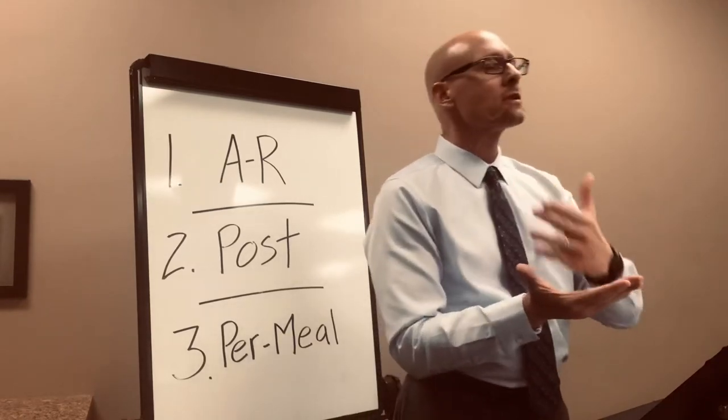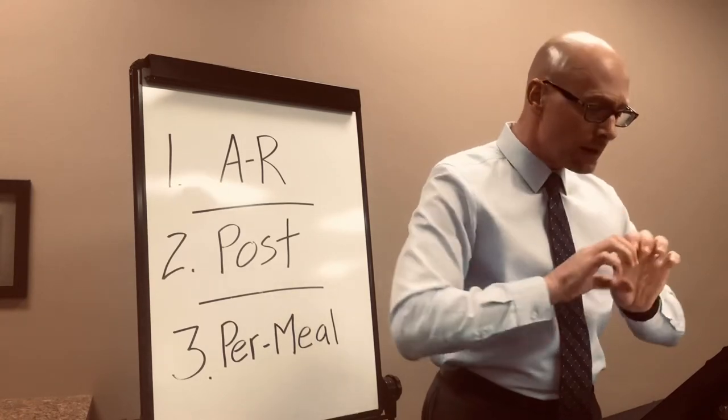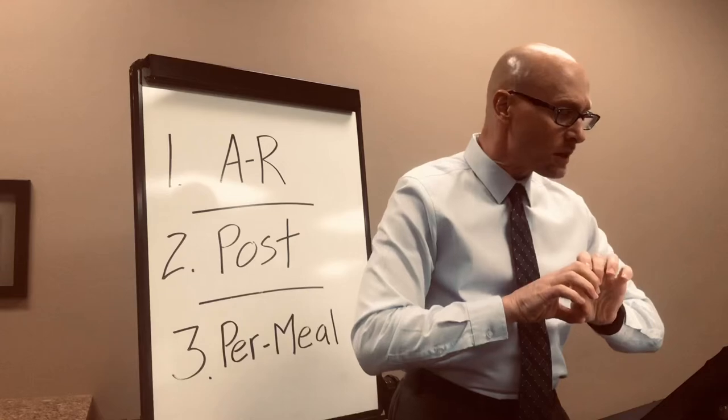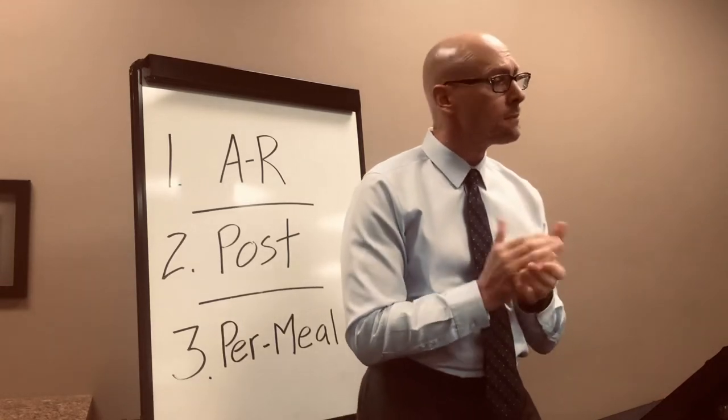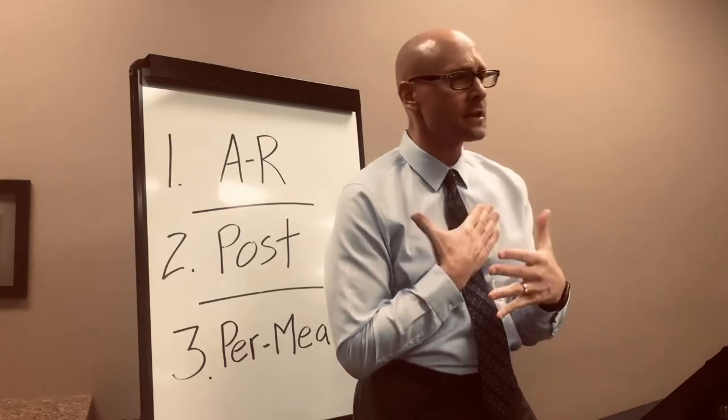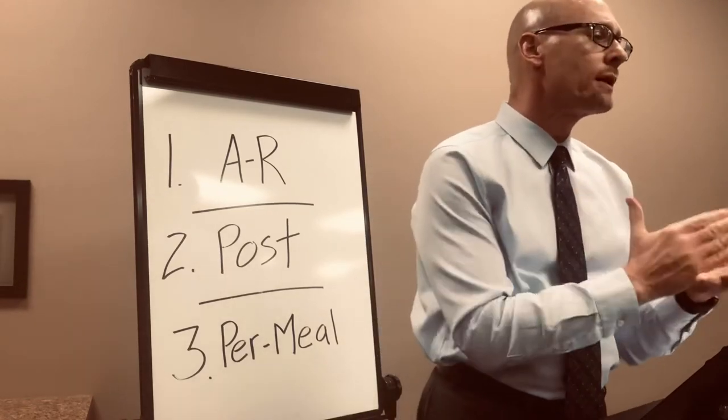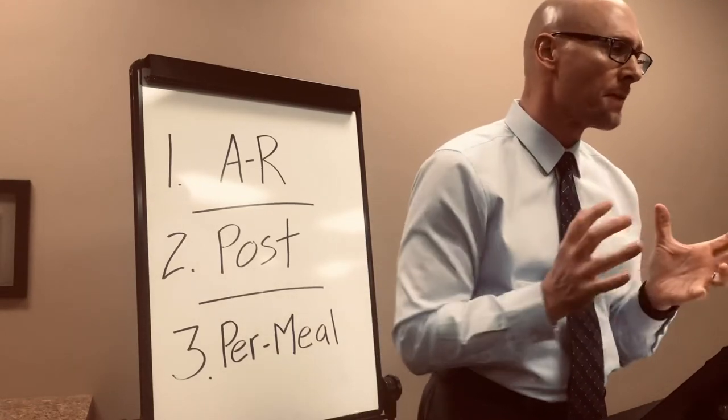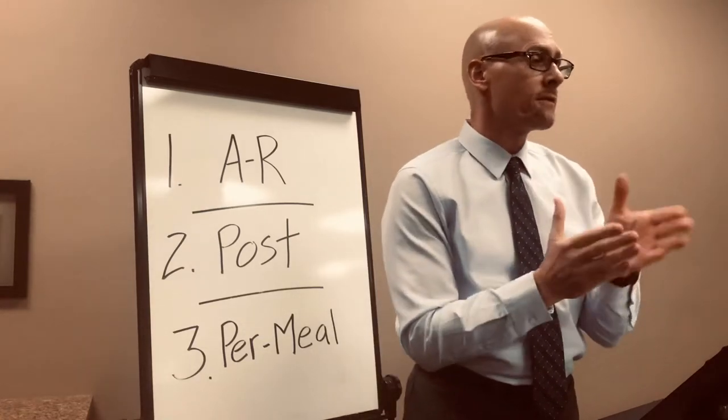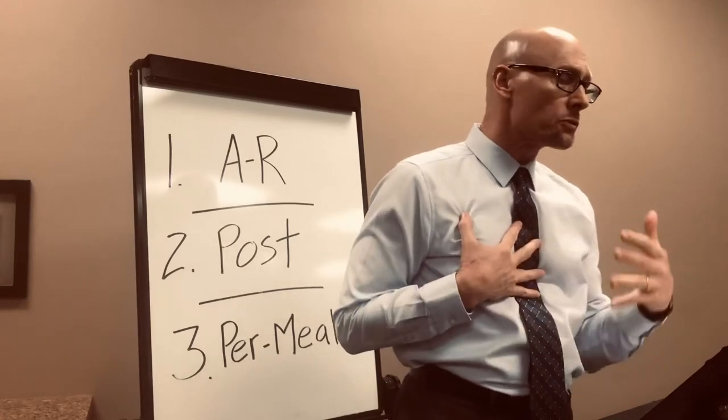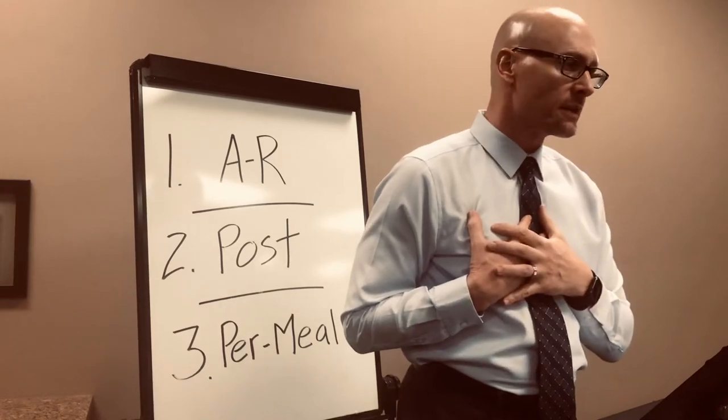Now, a couple key points here. 30 is a general number. Most adults will do well if they get 30 grams of high-quality protein at each meal. But the key message here is that we want that across all meals. I'll talk about that in just two seconds here. But if you want to be more specific to your body weight, let's take myself. I'm 190 pounds. I want to kind of dial in to my body weight. Take your weight times 0.13 grams per pound. So 190 multiplied by 0.13 gives me 25 grams. So that's my per-meal number, 25 grams at each meal across all meals throughout the day.